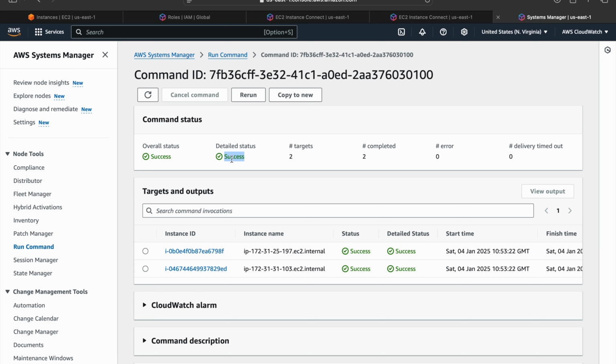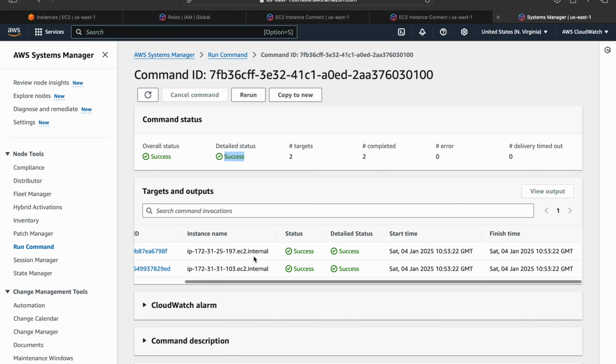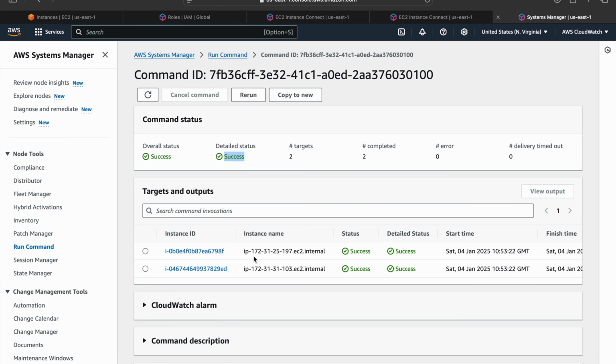There is a separate AWS documentation page which talks about this detailed status. I'll give that page in the description. You can refer to what all stages and statuses it has as part of detailed status. But our execution is successful.